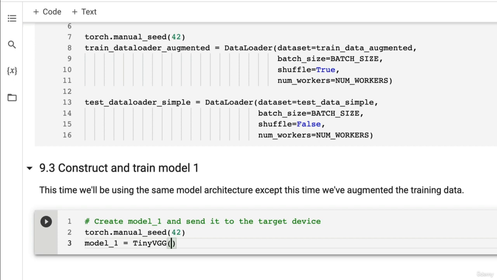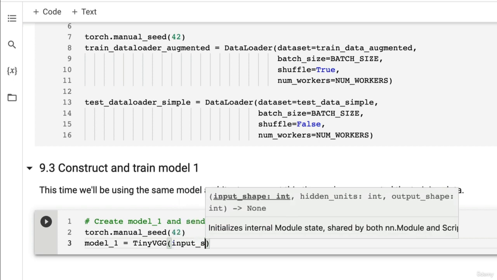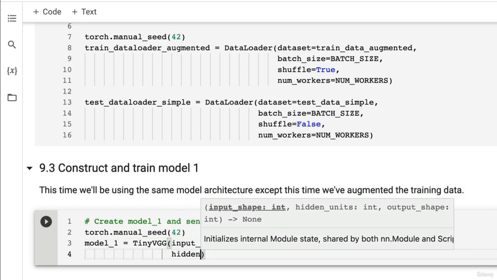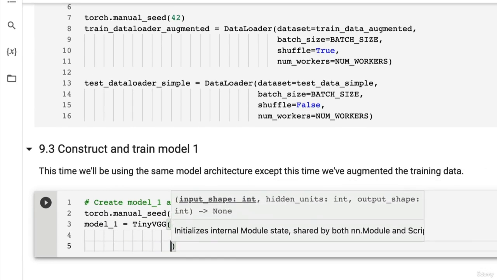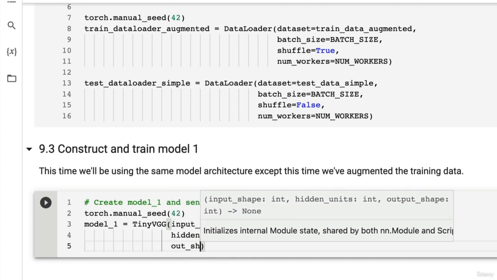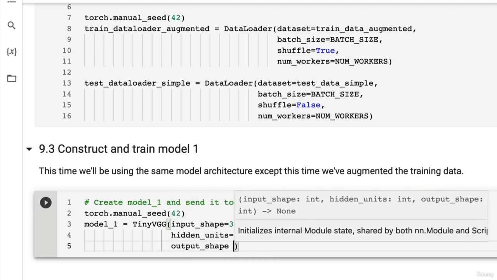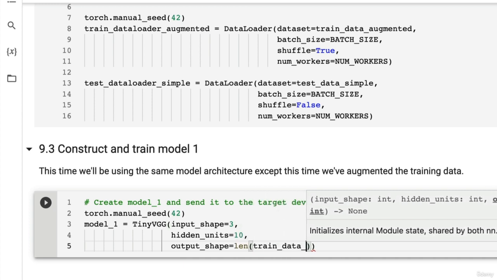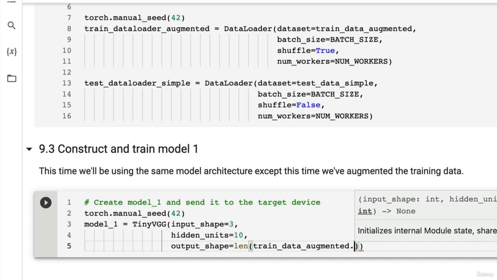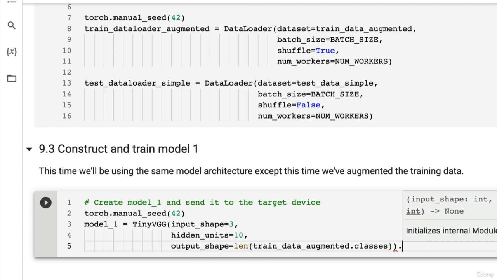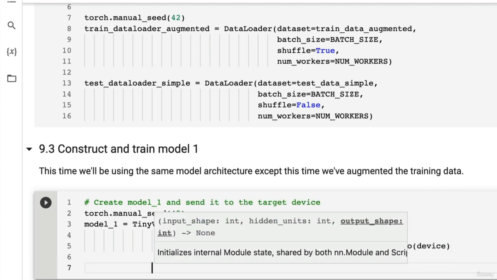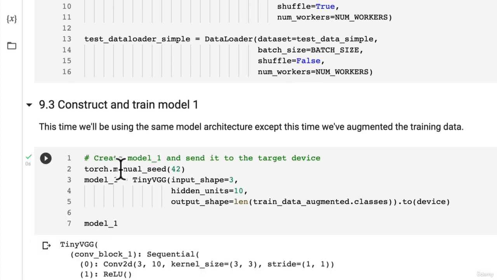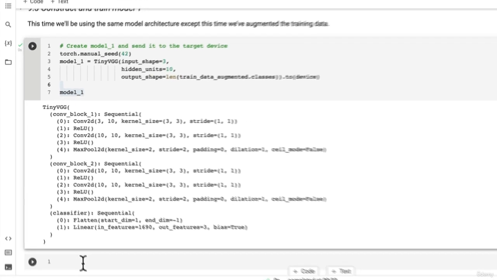Although we built TinyVGG from scratch in the previous section, because we've built it once and we know it works, we can just recreate it by calling the class and passing in different variables. So let's get the number of classes in our train data augmented classes, and send it to the device. Then if we inspect model 1, let's have a look. Wonderful. Now let's keep going.